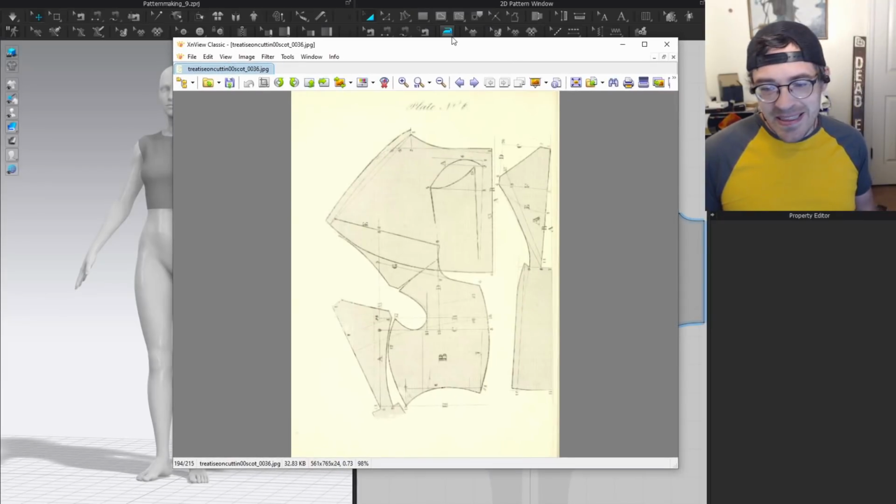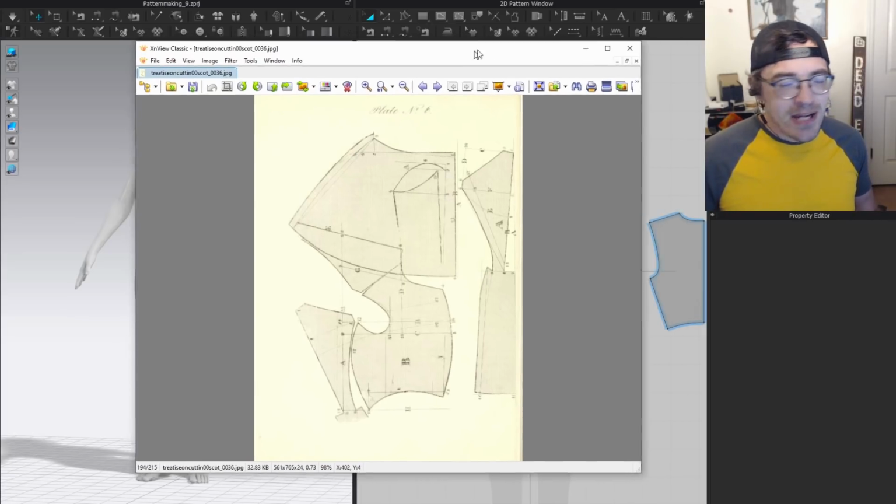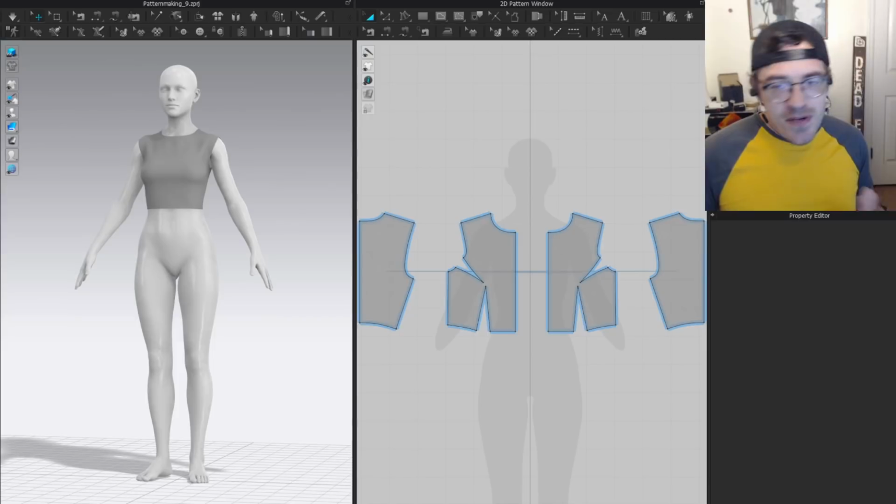So you might have something like this. I can figure most patterns out. I don't know what's happening here. Now, there's a couple of problems that happen with historical patterns beyond the actual patterns just being incredibly confusing. The first is that a lot of times they are incomplete. I'm pretty sure this is incomplete. There's probably another page somewhere. So a lot of times you'll just get like half a pattern or a few pieces, or these patterns are just done really weird. If you're starting out, do not use historical patterns.